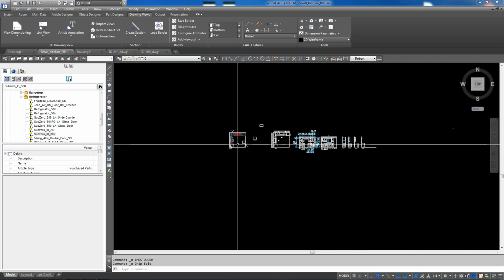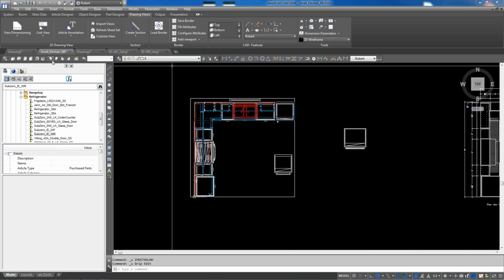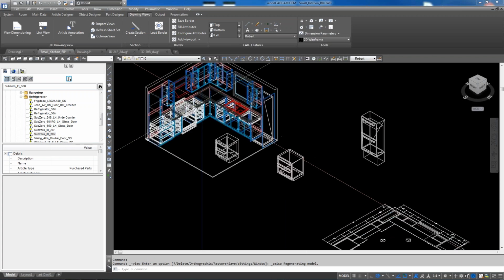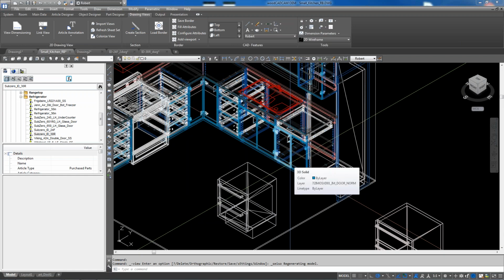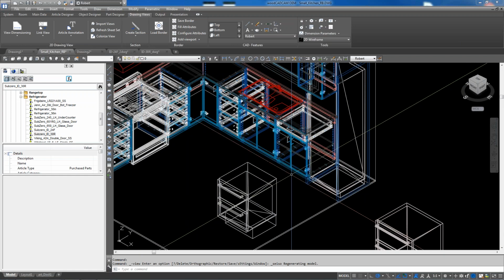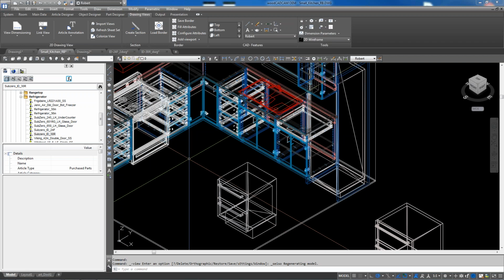Okay, now other question would be, when we created an article, we placed it in our room, and now I want to use the same article in some other spot. Can I easily just copy the same article, or I have to pick it again from the library? So there's three things you can do. Number one, save it to your library. It's a new model that I want, so I can pick it from the library. You could draw in something else and then replace it with this guy. Or you can just turn article mode on and copy it and make a copy of it.